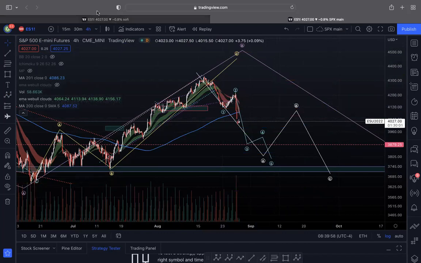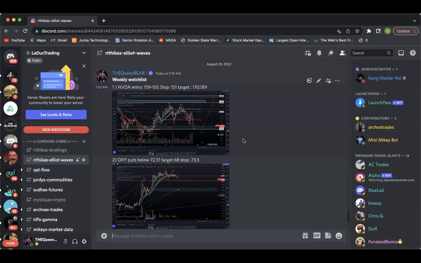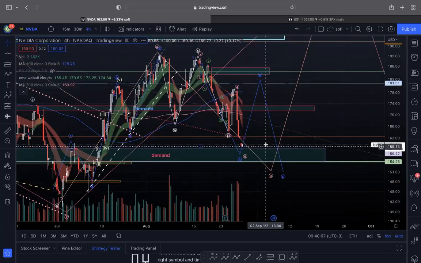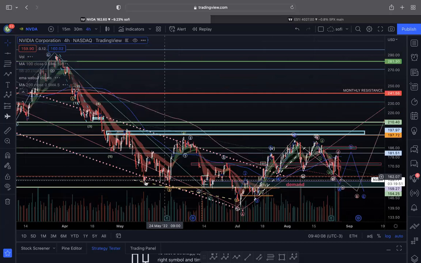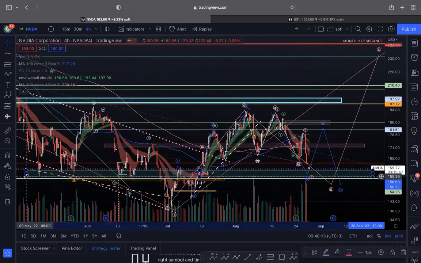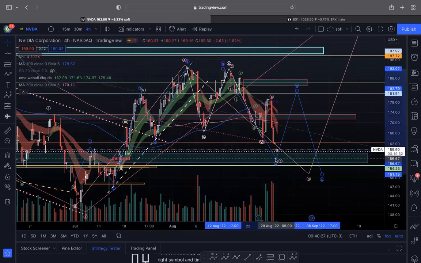With that being said, I did have a watch list, right? Based on this week's listing, the first stock I have is NVDA, right? So you can see this is the level. If you scroll out in the past, I know it's a lot of lines, but you can see this is pretty much the area of demand all the way from May that NVIDIA has been getting bought up, right? So at the most, any dip into the 150s, 157 to 155, would likely yield a bounce, right?